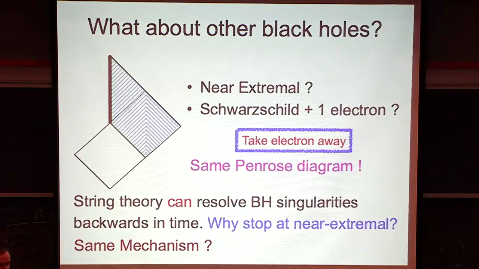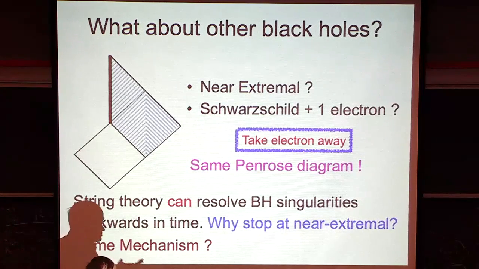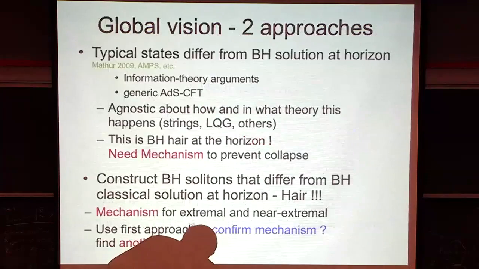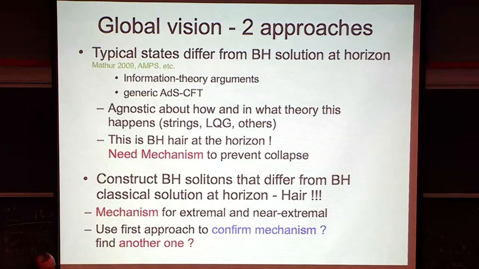You can be even more vicious and you can say, okay, I have a Schwarzschild solution which has a space-like singularity, gets resolved by quantum effects backwards in time. What about cosmological singularities? Why stop at Schwarzschild? But again, those are words. I don't have any equations to put on them.